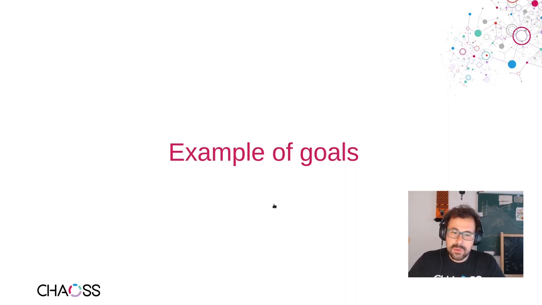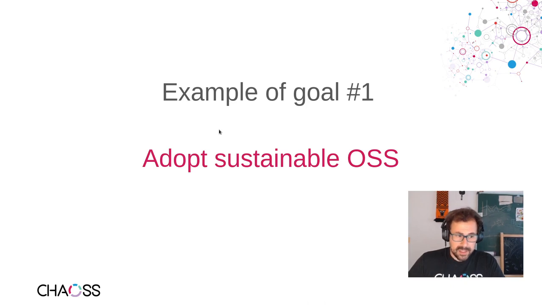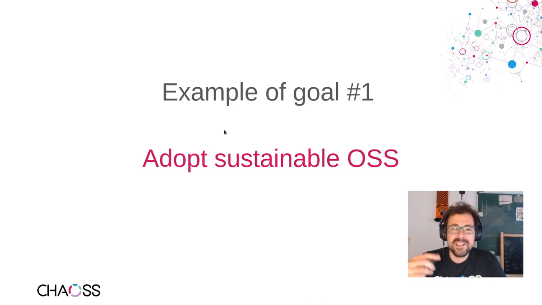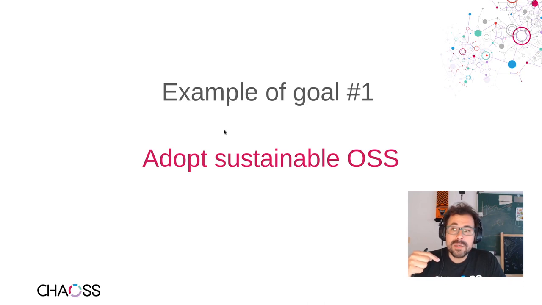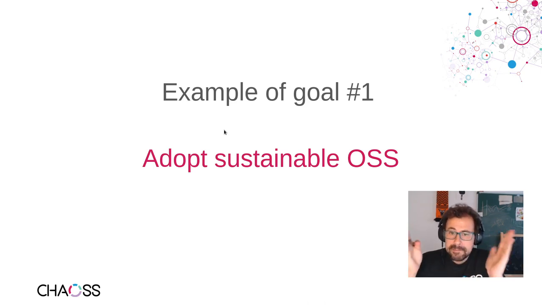One of the most basic example goals is to adopt sustainable open source — to find out if a project is sustainable or not. If you're working with an organization, you may be aware of some reports. For instance, one published by Synopsys last year stated that 97% of applications are using at least one open source library. For all those organizations, it is relevant to know if the dependencies they are using are sustainable or not.